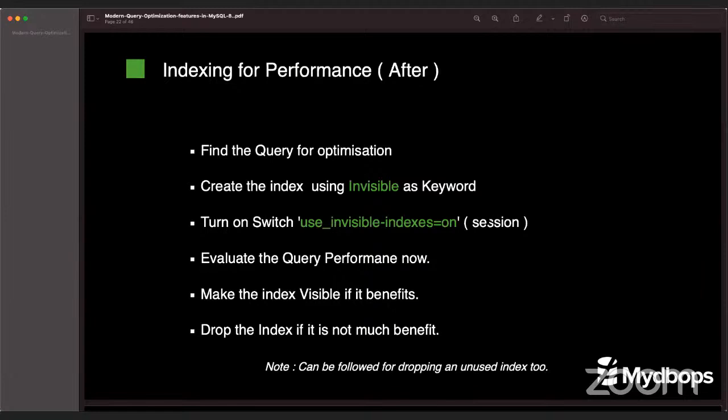It's like a simple metadata change, so there won't be any locking, and you can drop it if you don't need it. None of your production queries or production traffic will be affected by these new index creations if you want to drop it. Okay, and you can apply the same for dropping the unused indexes also. For example, in some cases we might have unused indexes or duplicate indexes. So we might not be sure, the application might be a legacy one.